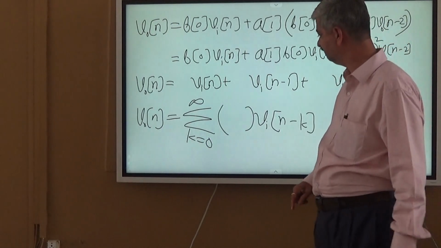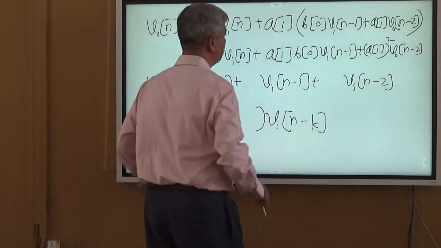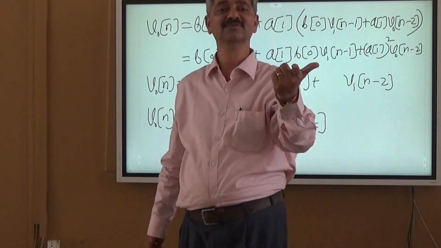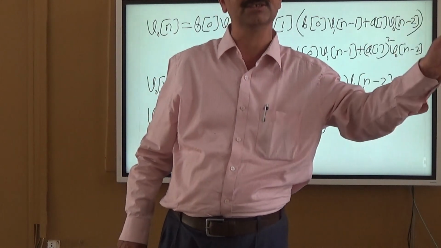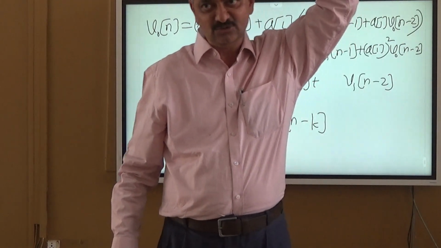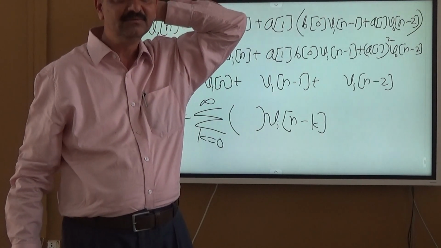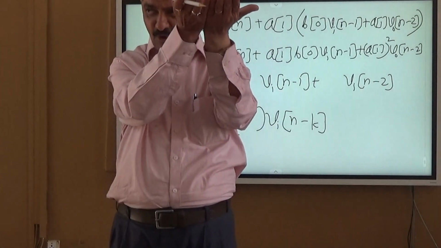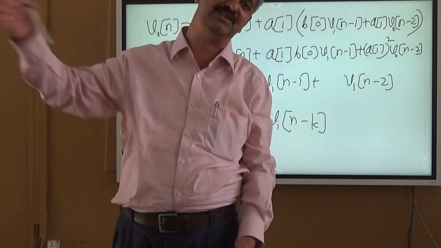Sir, why have we taken infinity in that case, since k equals 0 to infinity? See, n minus 2, a good question. VO n minus 2 will be something into V in n minus 2 plus something into VO n minus 3, that would be V in n minus 3. So that will go back, go along. There is no stopping. It will go till infinity. So in that case we have to assume n to be also very large? Oh yes, n is an integer and it will go from minus infinity. N is a countable infinity: 0, 1, 2, 3 on one side, minus 1, minus 2, minus 3 on the other side. No limit.